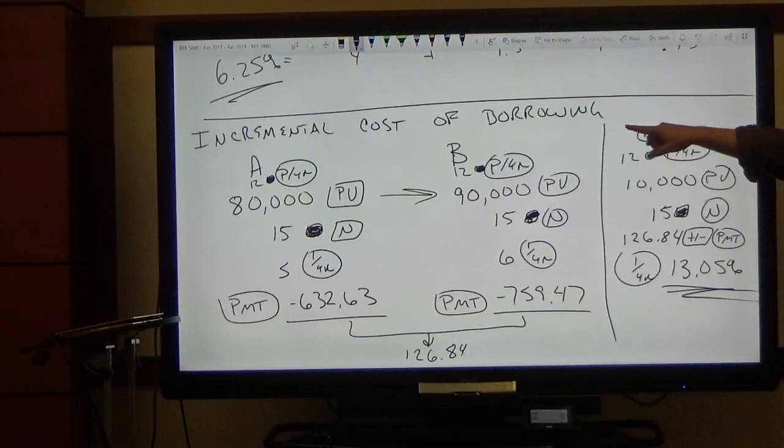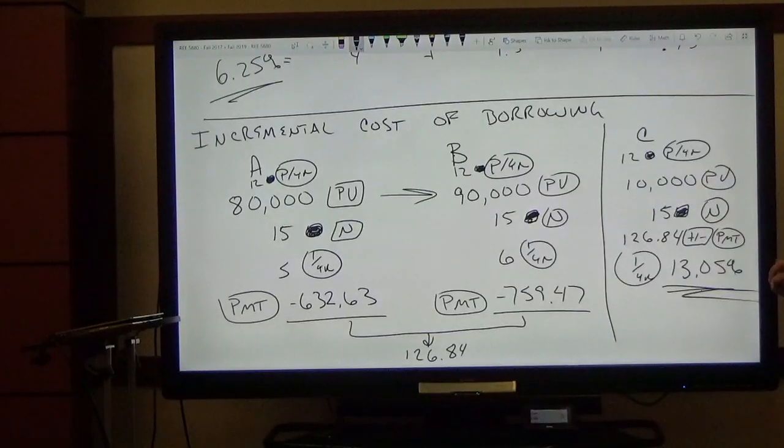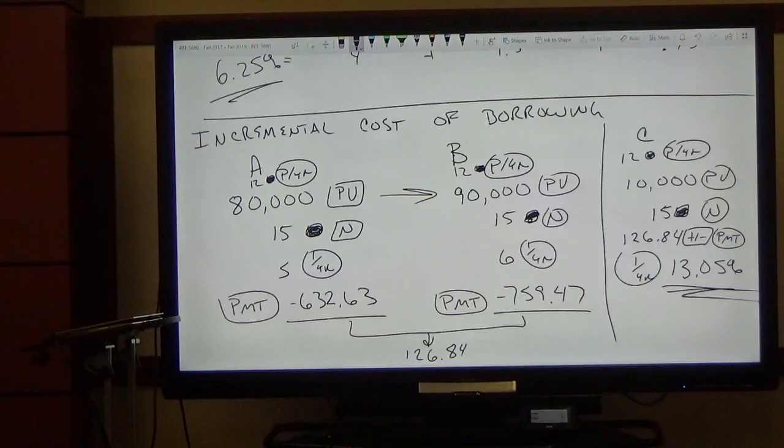That's why it's called the incremental cost of borrowing, sort of like the marginal cost of borrowing: what is the cost of that extra $10,000 in terms of the actual borrowing cost? Does that make sense? This is also probably in my top 5 things for you to understand, because if you can understand this, you will have a much better way of comparing one lender with another in terms of the deal you're really getting.